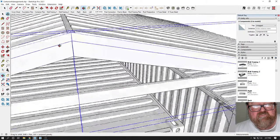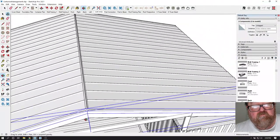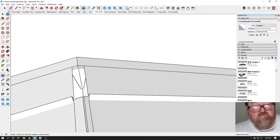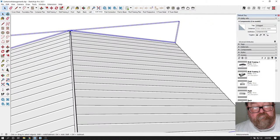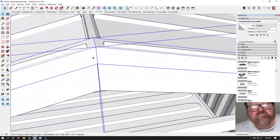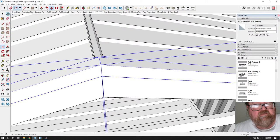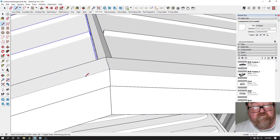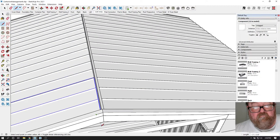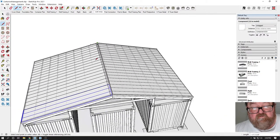Oh, I see. This one, I gotta raise it up though. Raise it up. It'll be sitting up here like that. Then we'll have a piece of ridge trim that will come down at least 4 inches on either side.